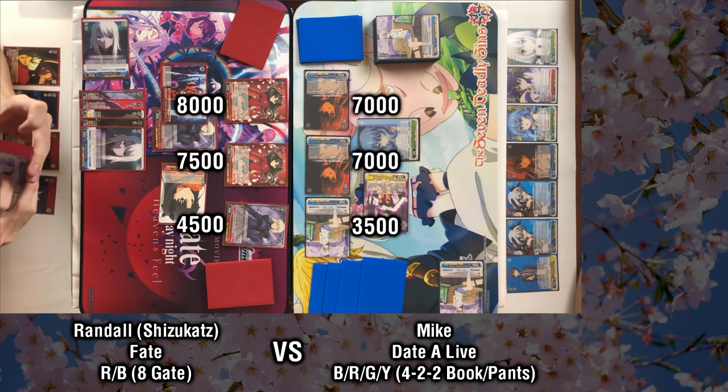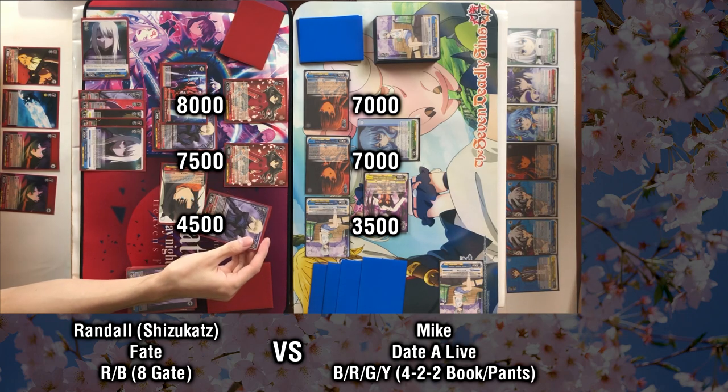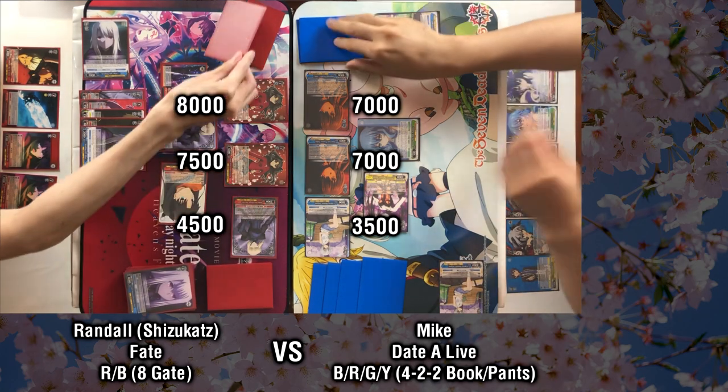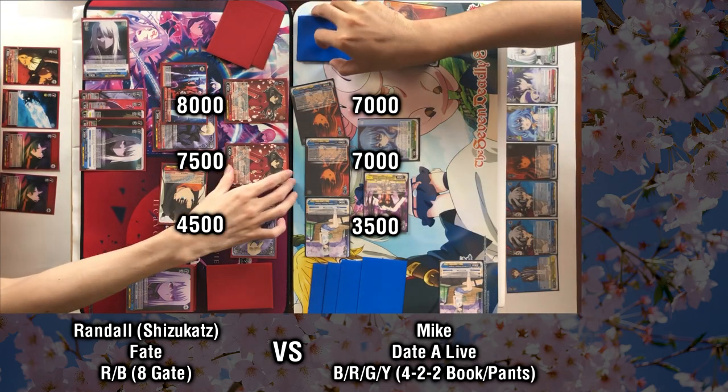Okay, we're going to go ahead and attack with the Saber first. Since I have 2 or less stock, she gets plus 1500 power, making her 4-5 against your 3-5. And this is going to front for 3. 1, 2, 3. Cancel. Okay.